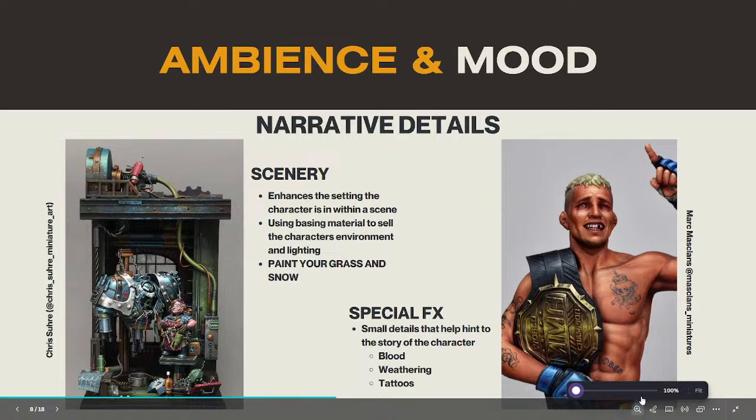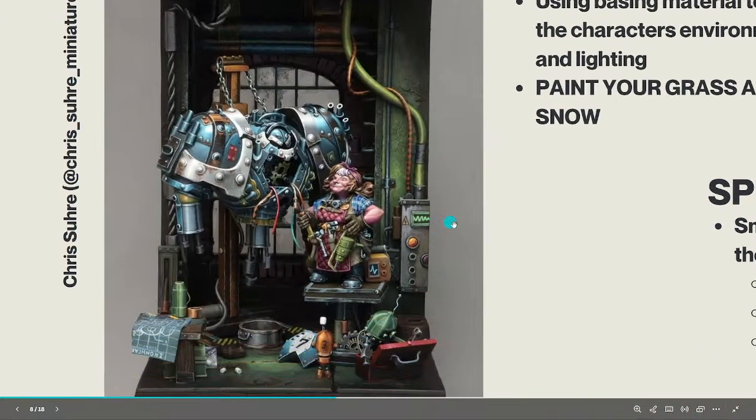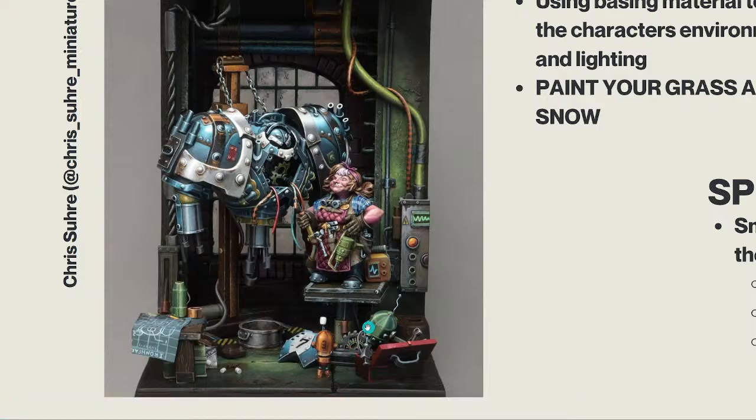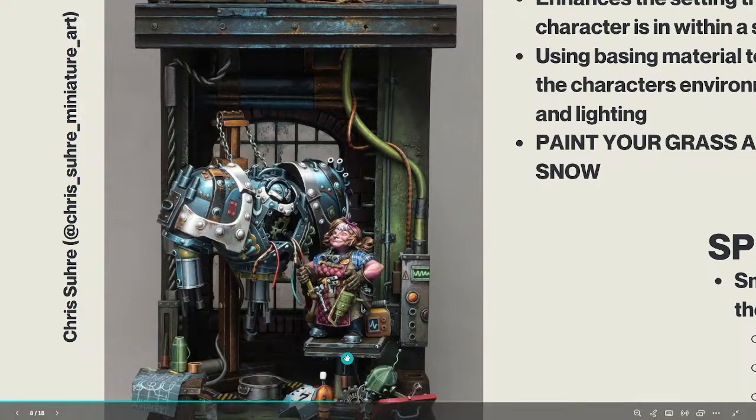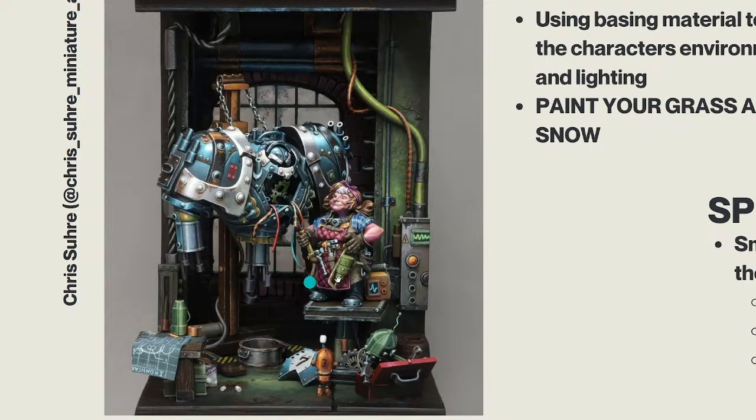Let me zoom in so you guys can kind of see some of the narrative details that he's added to this piece. You see down here the pieces of chalk. That's fantastic. The grease spots that are on the ground. You see how the lighting matches everything that's going on, so all of these non-metallic pieces all have the same lighting. It's a bit on the dramatic side, and the reason I say that is because this is a theatrical lighting style, which means that we are putting a direct spotlight on what's most important, which is the dwarf engineer and their creation.